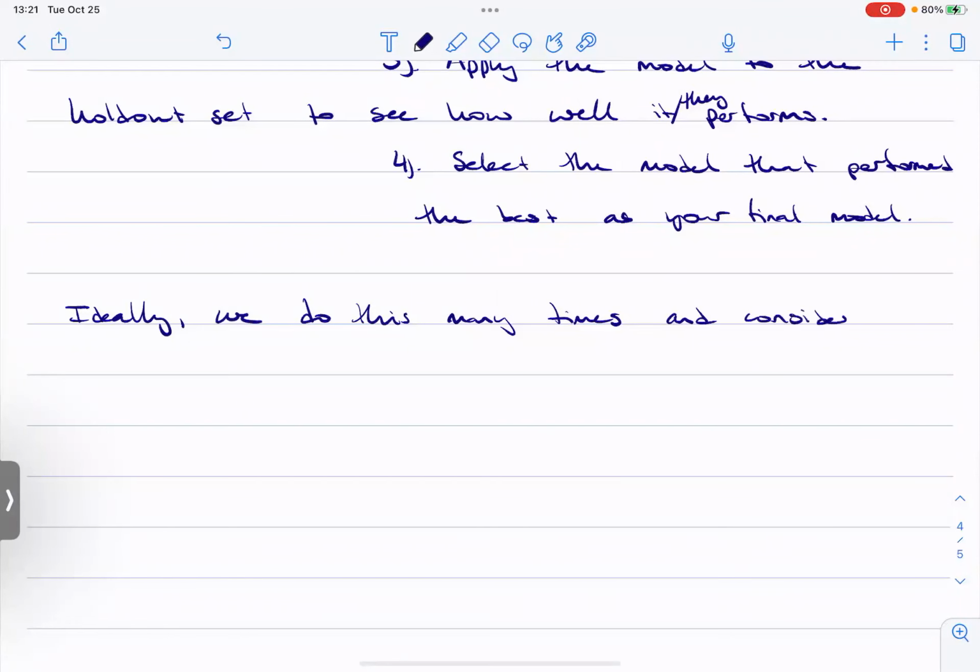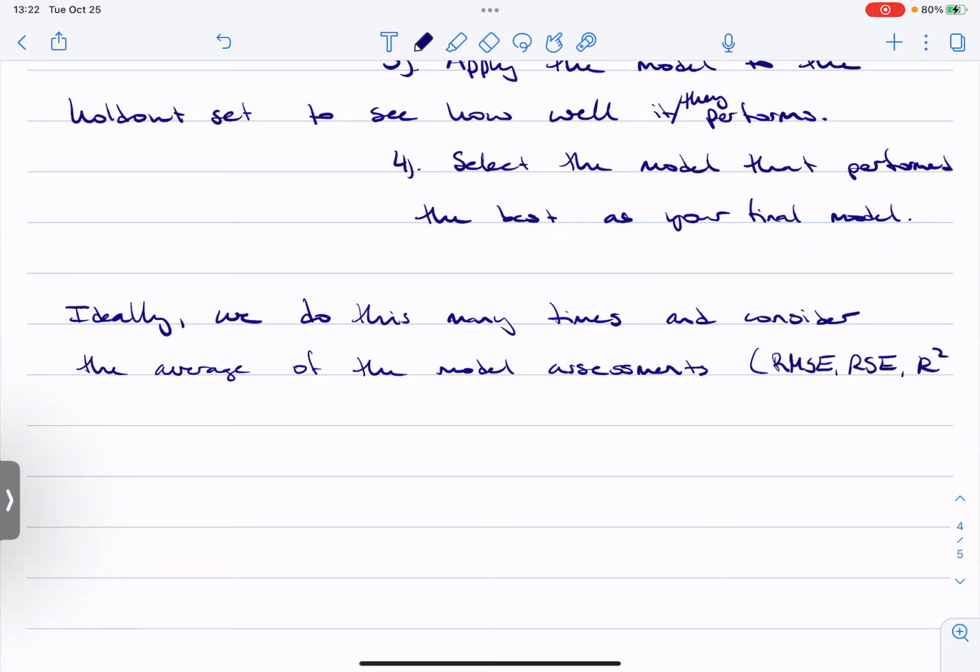And we consider the average of the model assessments, whatever it is, RMSE, RSE, R squared, etc. Whatever it is that you're looking at.